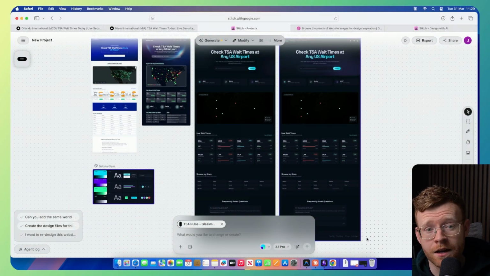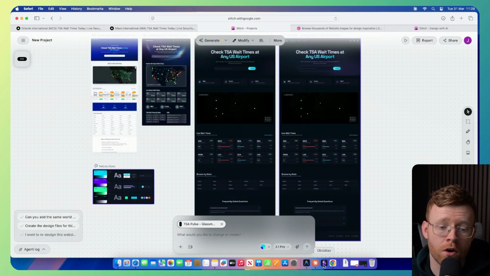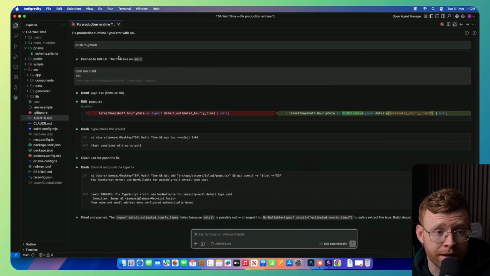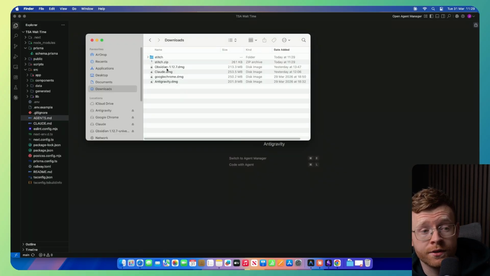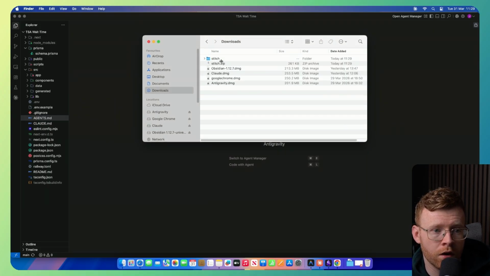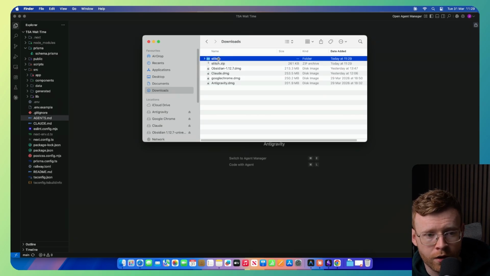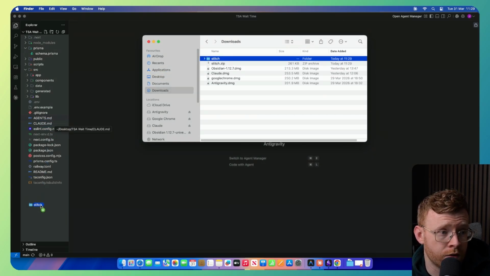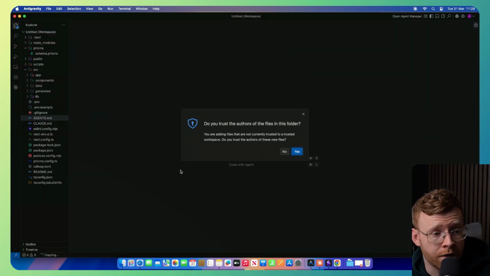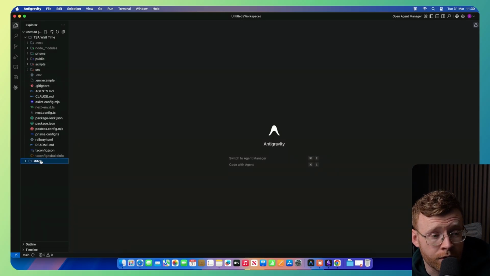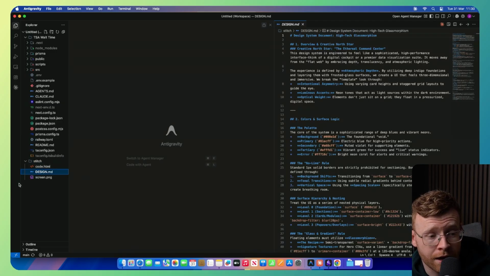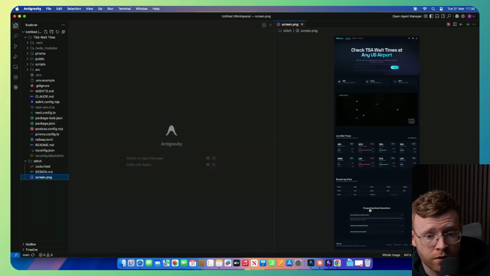When we have these design files, we need to add them into our project in Claude. So I'm going to open up Antigravity here, which is where I've been working on the project. We need to grab our Stitch download and import it into Claude. I've unzipped the folder here, and I'm just going to drag this into our project. I'm going to say add a folder to workspace, and allow, yes, that's fine. Now we can see in here we've got our Stitch folder with our code, our design markdown file, and a screenshot of the website.